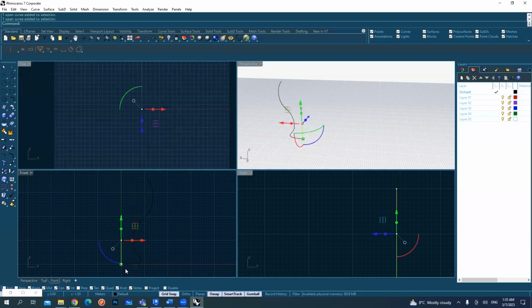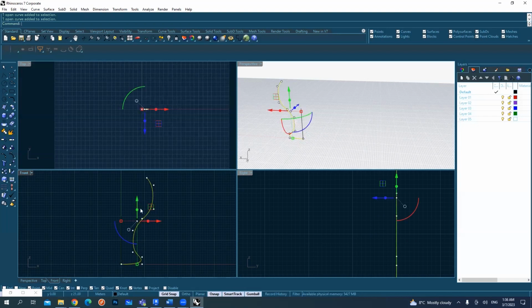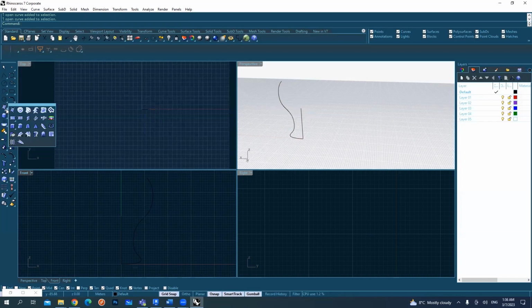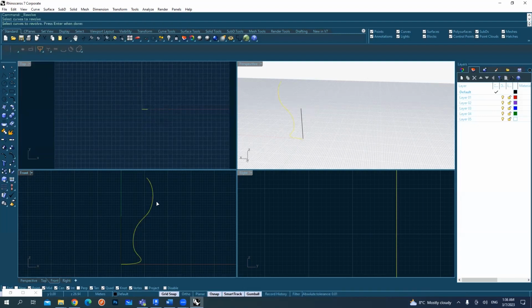Actually, this one is only an axis. It knows where to revolve it, so I didn't want to close it. I created my axis as well as my profile. So I can come to this command here, which is revolve. When I choose it, it first asks me to select the curves to revolve. I select the curve, then after hitting enter, it asks me for the revolve axis. It's actually asking you to draw one, so we draw it extra, but no problem. We can just draw over it.